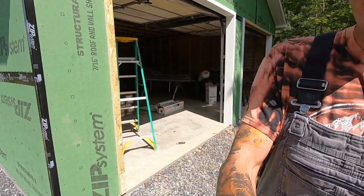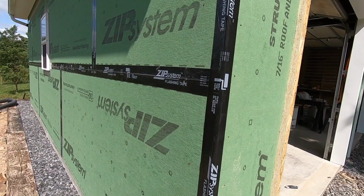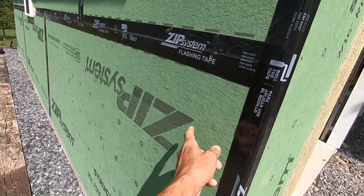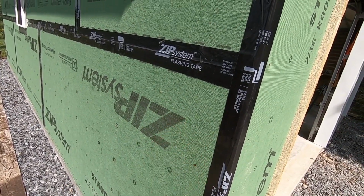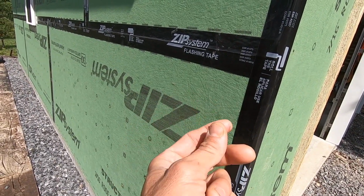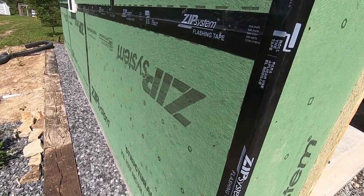I have not been doing much work on it ever since the pandemic hit and the price of materials has gone through the roof. My house is definitely on hold for this year. For example, when I framed this garage up last year, a sheet of this dip sheeting I got for $19.50, which was when the price just started going up a little bit. I think it's $72 a sheet now. Man, somebody is making some serious change on this. And I doubt it's the guy cutting the trees down in the woods and the sawmill guys. It's some fat cats on Wall Street or something.